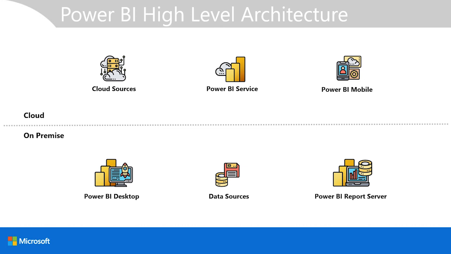So what we're going to do here inside of the Power BI desktop in the bottom left-hand corner of the screen is we first want to work on connecting into data sources and ingesting them into the Power BI desktop. We're then going to bring that data in, go through some transformations, and get it into a report-ready state. We're going to dive into more details on that whole process, but let's just consider those first two arrows there, getting data into the desktop and getting it into a report-ready state, and finally building some reports that we can use for consumption. Once that's complete, we want to go through a publish process.